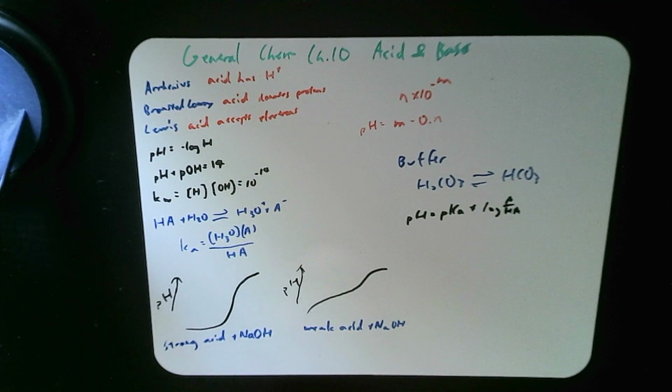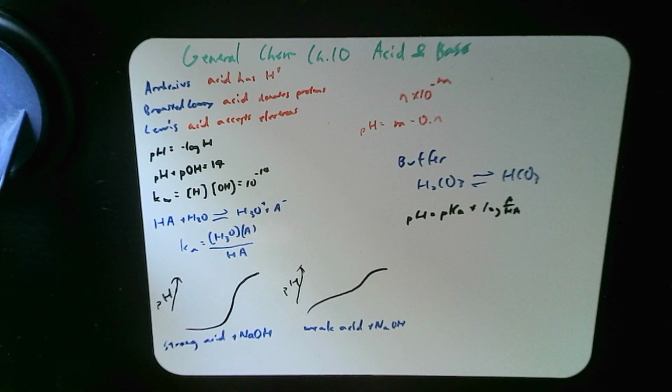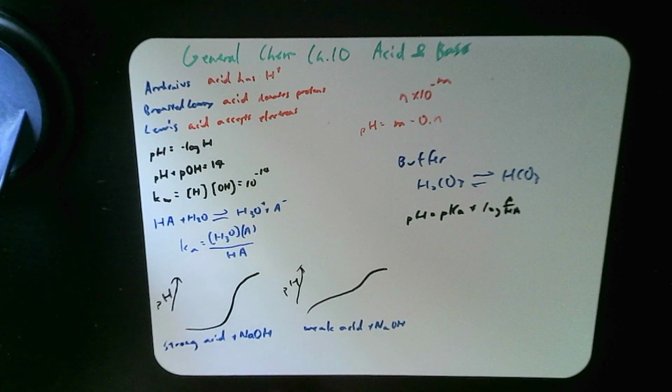So starting off with the definitions, an Arrhenius acid is one that has H to it, and an Arrhenius base has OH to it. Now, that's the least general, very specific definition, and we're moving on to the Bronsted-Lowry definition, which says an acid donates protons, whereas a base accepts protons. The Lewis definition is the best one because it says electrons, and you can draw out Lewis structures quite easily. It says that an acid accepts electrons, whereas a base donates electrons.